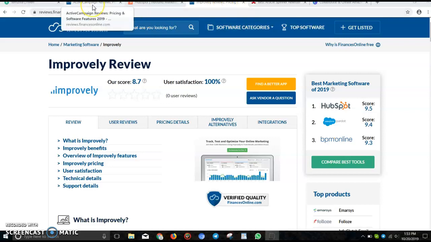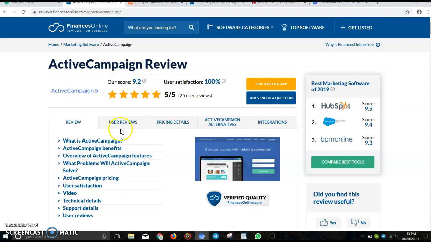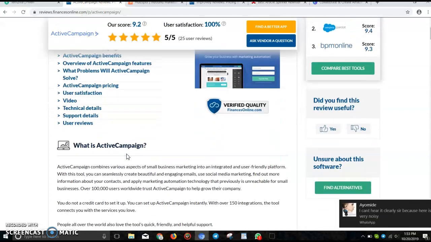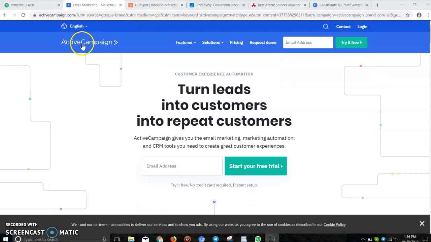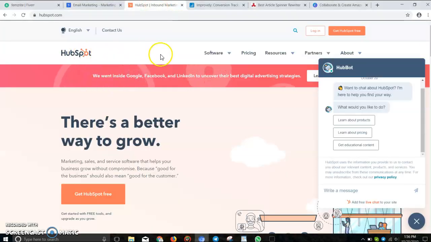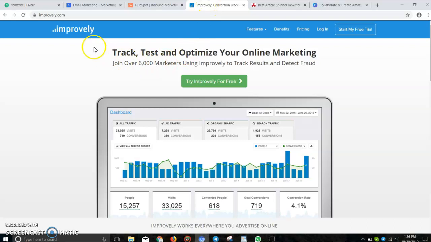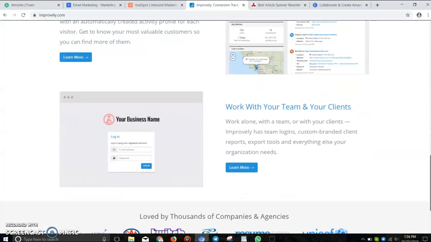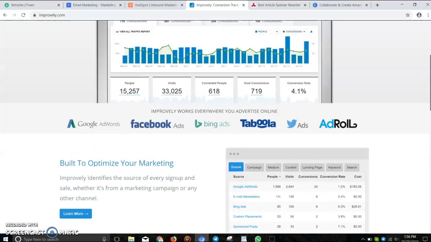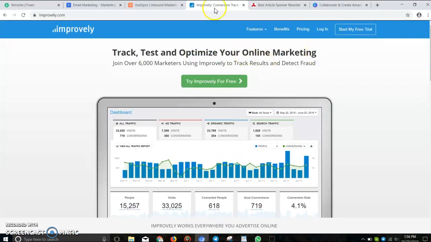So now let's first check ActiveCampaign. This is the ActiveCampaign platform for email marketing, then HubSpot for email marketing, then Improvely for email marketing. You just want to read some content of the front page of the website to find out the unique content we're going to use for our profile.